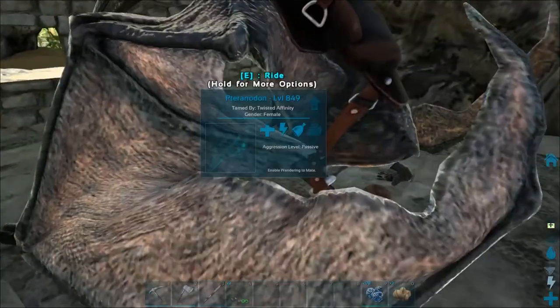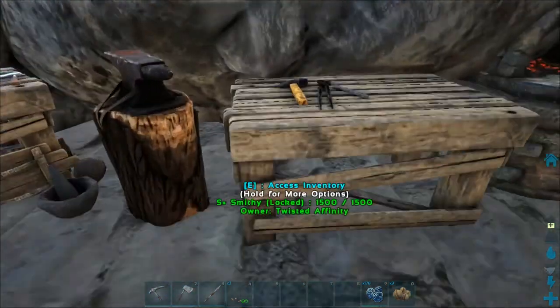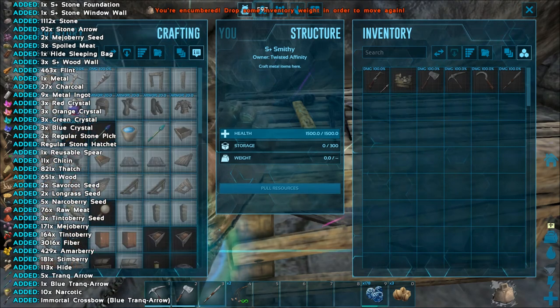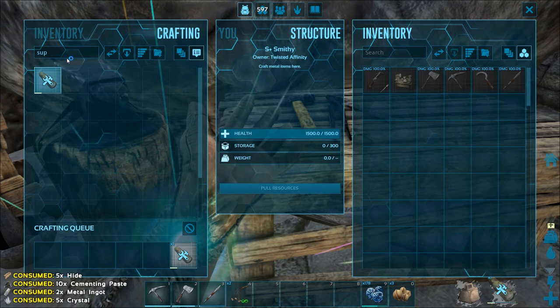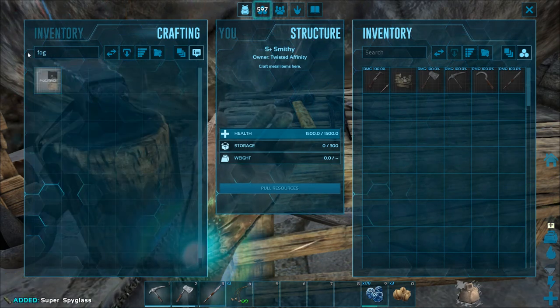Alright guys, we have made it back to base and we have got some cementing paste from Beaver Dam. We've got some crystal. We are just loaded. So here's what we need. Number one, super spyglass. Maybe the best thing in the entire game. Thank you very much. Let's go ahead and make me one of those. Also, fog machine, because there's been some fog.